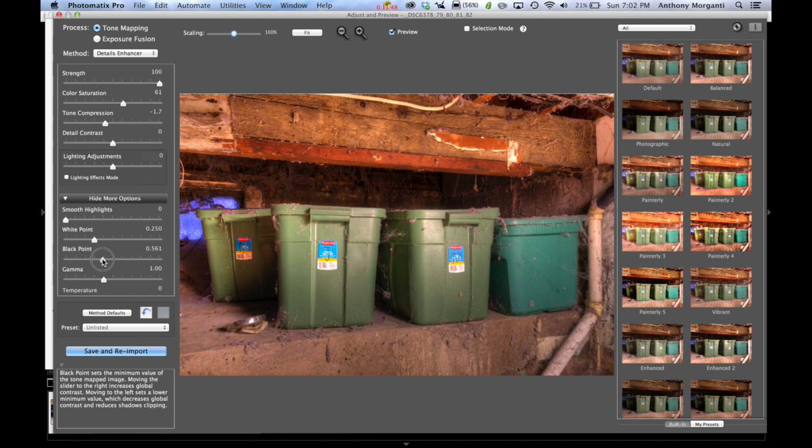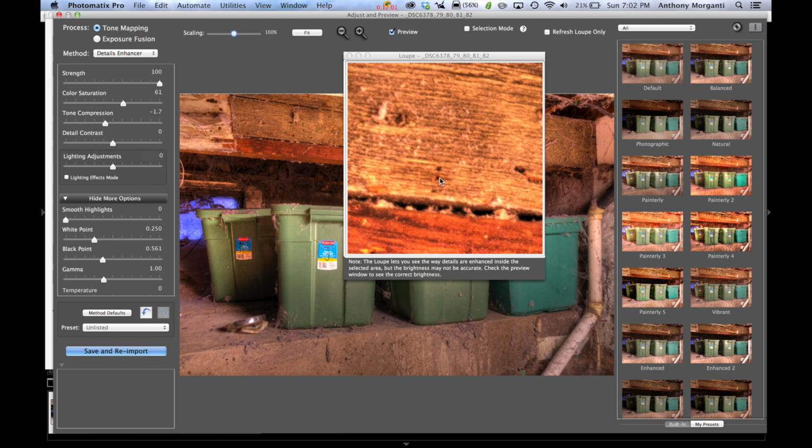So I'm going to adjust the black point first. I really want to see grain in here. Now if you could see as I move the cursor around the photograph, there's a square with a plus sign magnifier in the middle. Just click on that and you'll get a loop. One thing about the loop I noticed, though, it's not exactly what you're seeing here. They must use two different algorithms to process the preview image and to process the loop.